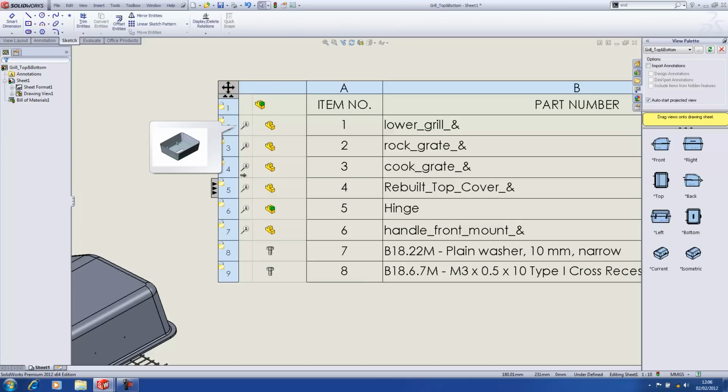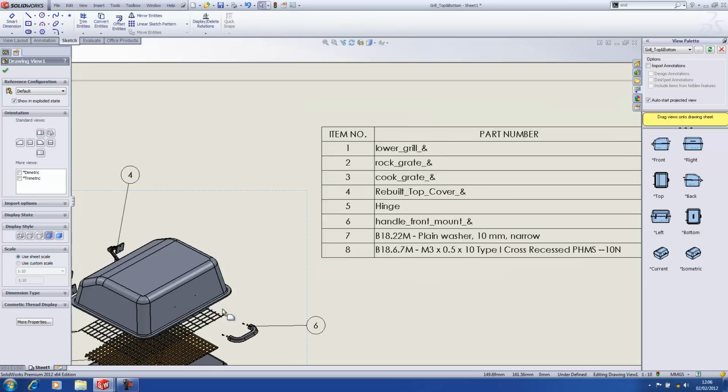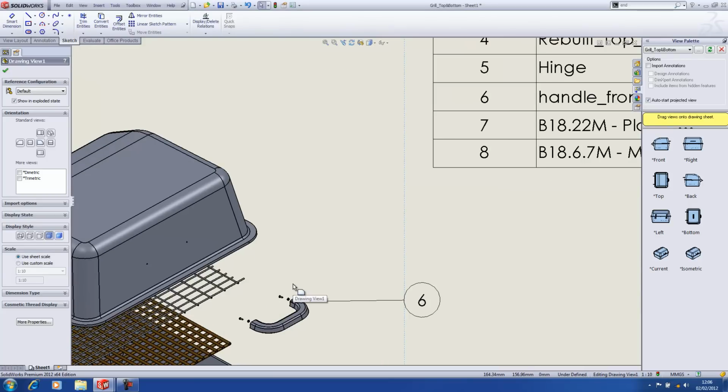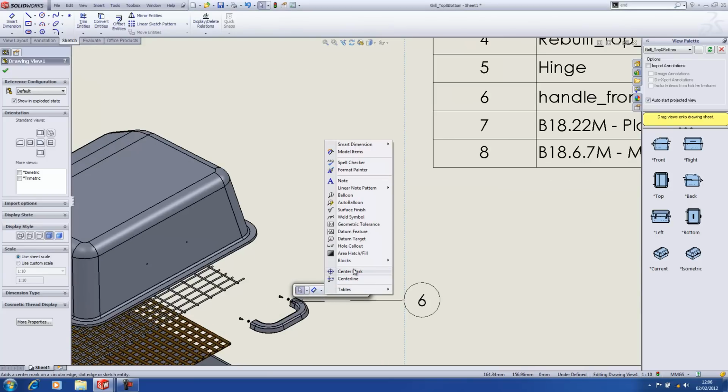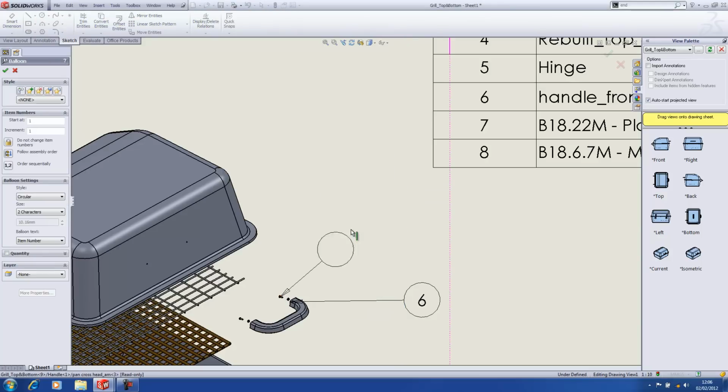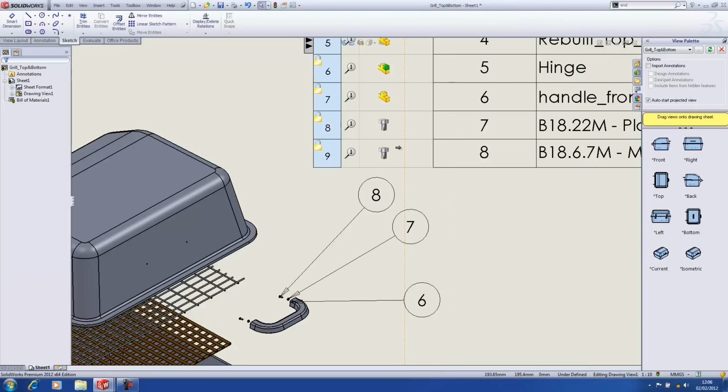You also have an additional column here which just lets you know if everything has been ballooned. So that's a real good sort of way of checking afterwards, just to consult the BOM here. You'll notice that as I add balloons to the fixings for the handle, when we go back to the BOM, you can see they now show with a balloon.